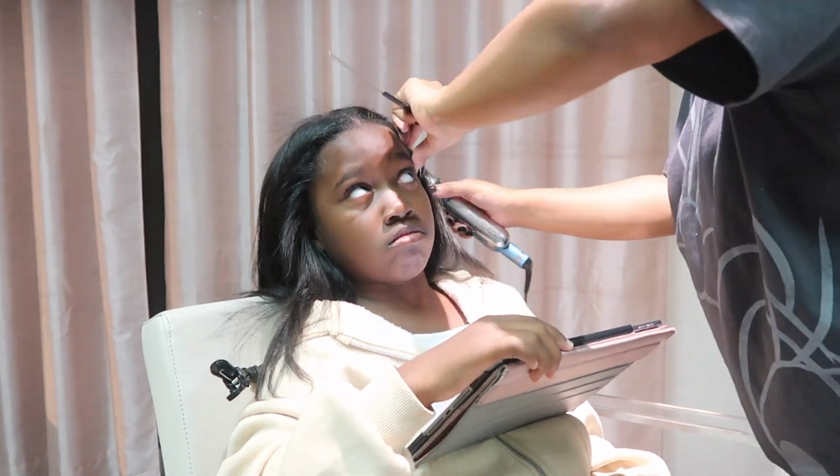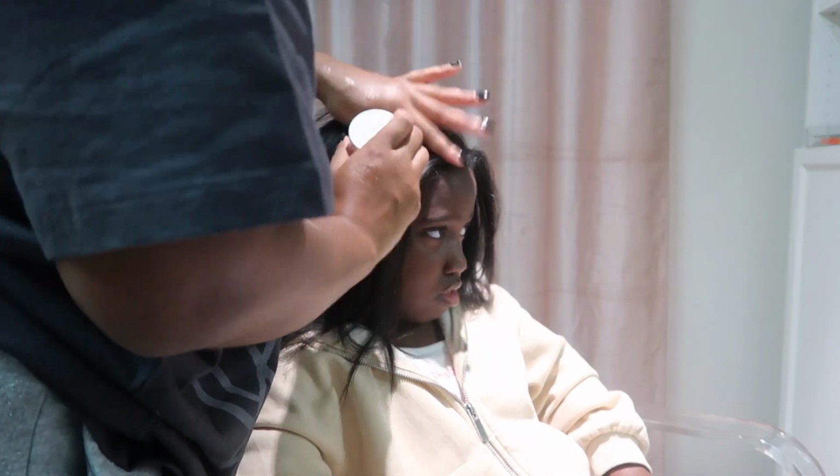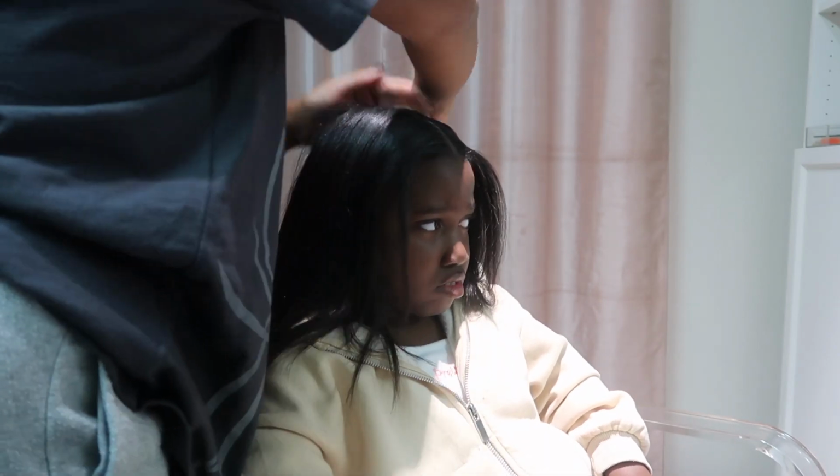Separately and do her edges, just because when I'm doing it in the process, I don't like going too close to her face.